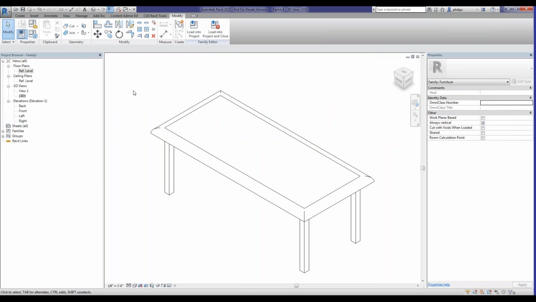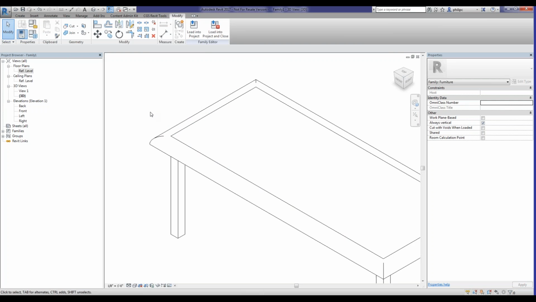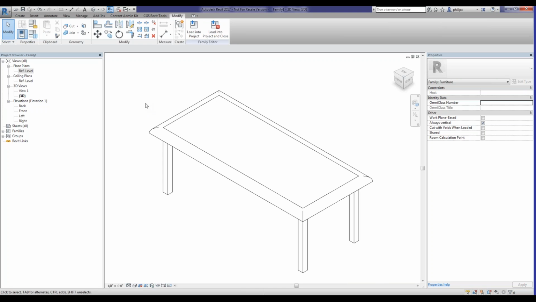So now we take a look at it, and we got a little bit of an edging there. Maybe it works, maybe it doesn't. Maybe we go back and modify it a little bit more. We could even put a little reveal in there if we wanted to. As much detail as you want to go in and add to it.